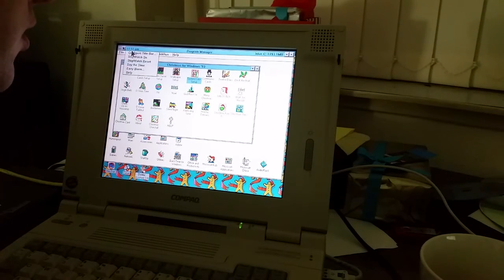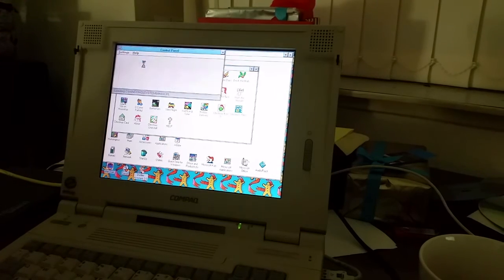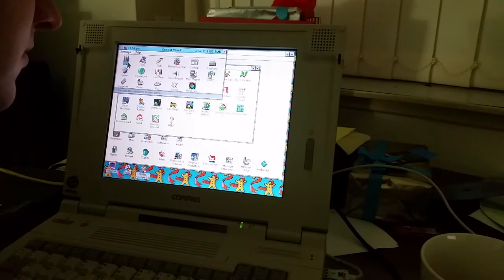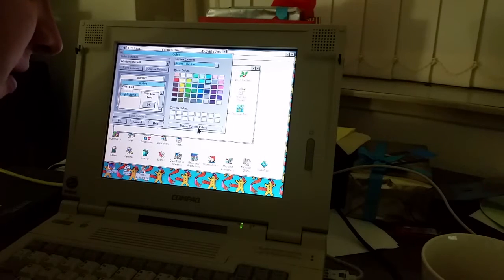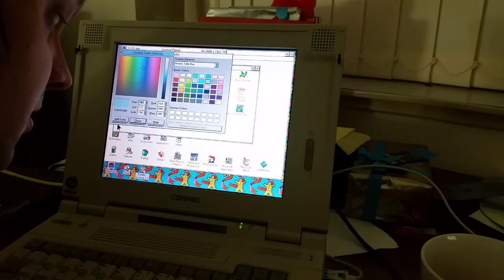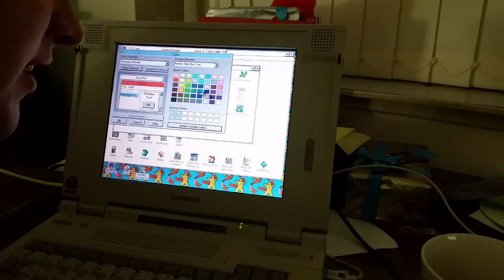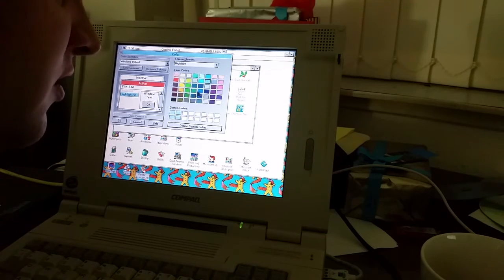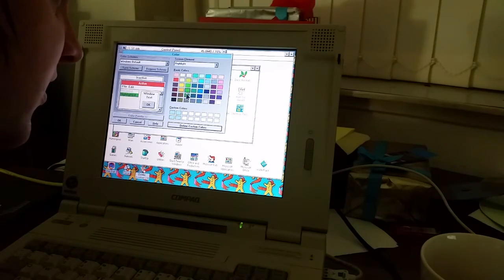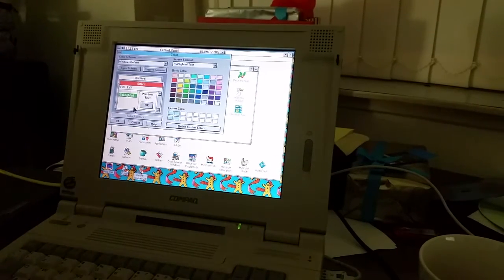So what I'm going to do instead is I'm going to go to Control Panel. And we're actually going to do this properly, guys. Right. So we will have a red title bar, because we've decided we like that. And we will have a nice green. We'll actually have the selected item in green.